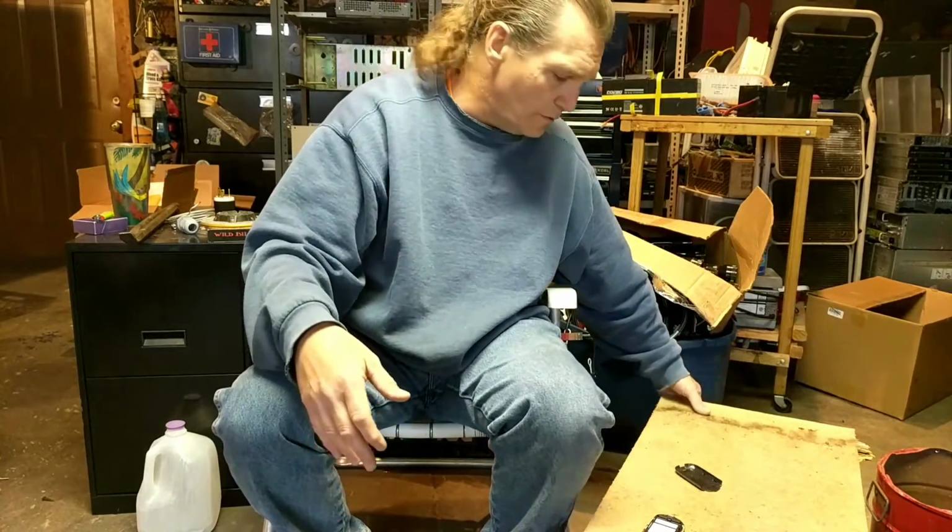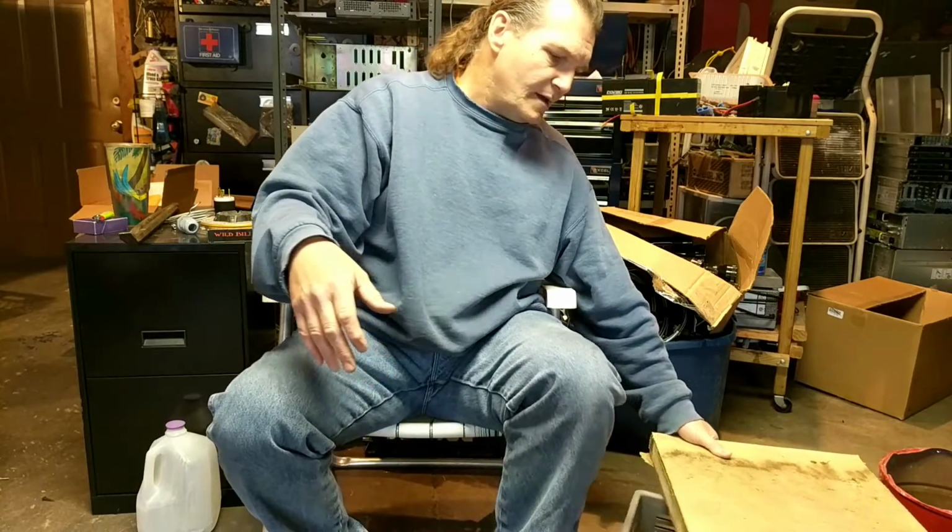Now, microwaves, I'm just like the e-waste bin. Every microwave I see, I grab it. I haven't quite gotten into reselling the parts out of microwaves yet, but it is something that I'm looking into as far as the future goes. You guys know that I've done a lot of switching over here. It was all scrap in the beginning, and now I've switched over to computers, servers, stuff like that.